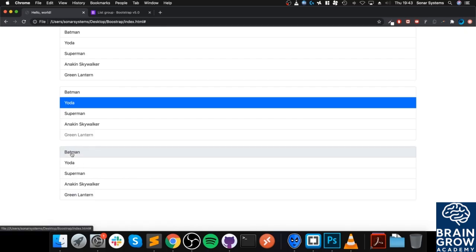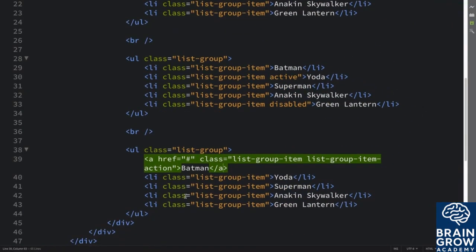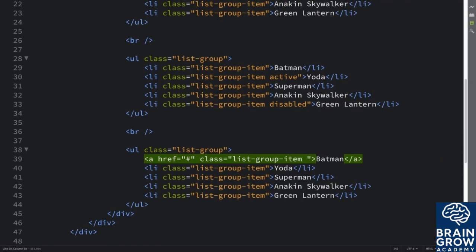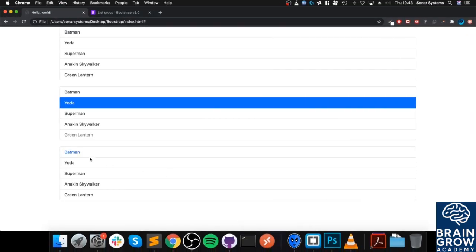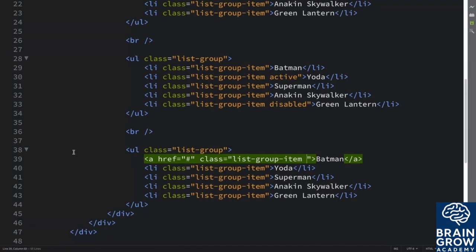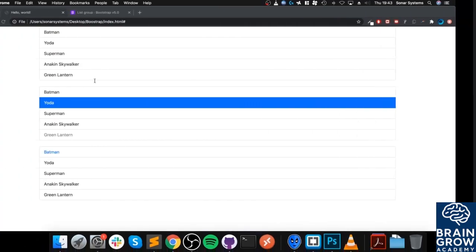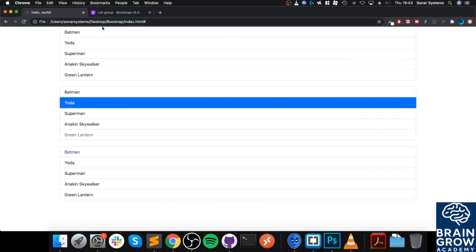hoverable state. And obviously we can click it. Doesn't do anything at the moment, but you can make it do whatever you want. If you don't have this in here, this is what it looks like. You may want it like this. Put some sort of thing with a tilde in there. Reload. It looks like a general link. Whereas with this, it removes the native link styling and implements Bootstrap's own styling. So that's it. That's really it for list groups.